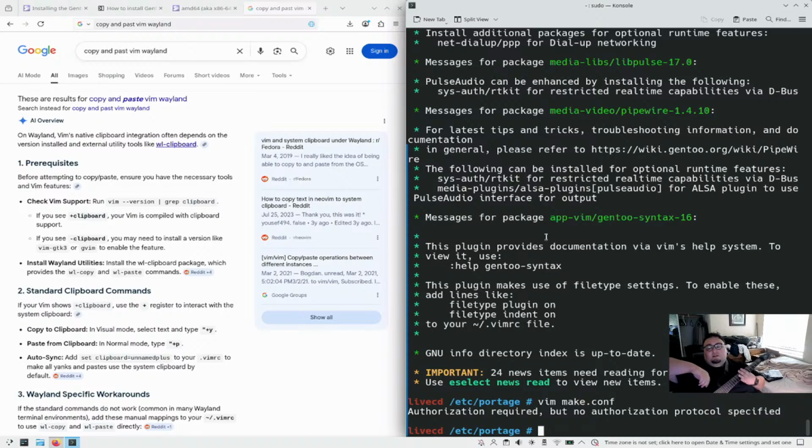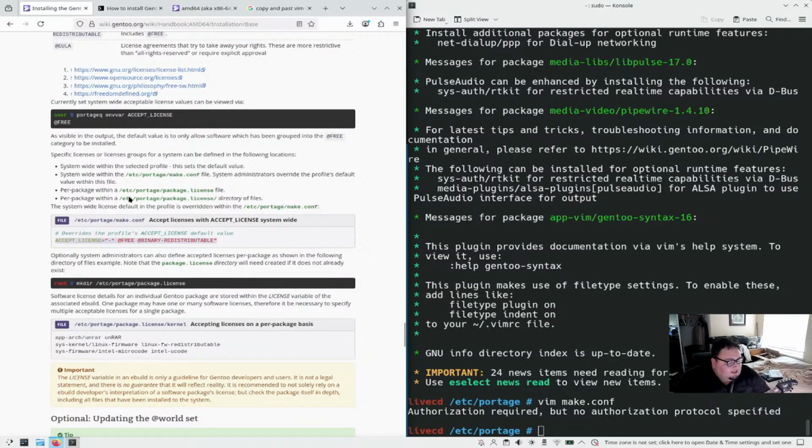What got me busy is installing Gentoo. Just installing Gentoo with OpenRC. So right now we just added the license agreement to accept the licenses of free and binary redistributable, so we can download our Linux firmware. So yeah.